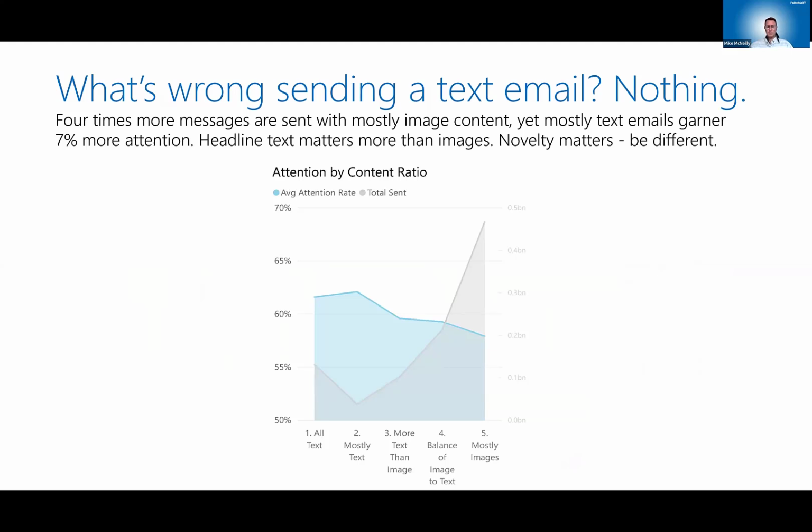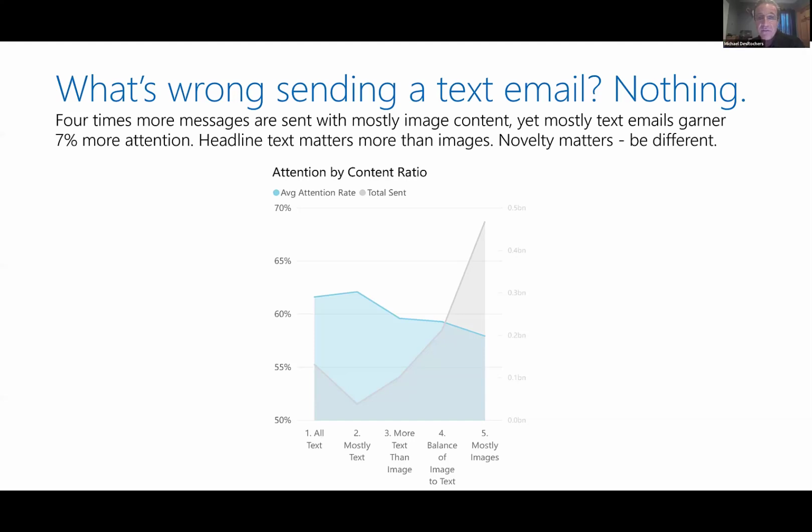So for this, if I'm looking at this correctly, Michael, is it telling me that as a communicator, I may be better off sending a message without a banner image and using a headline, a text headline instead?